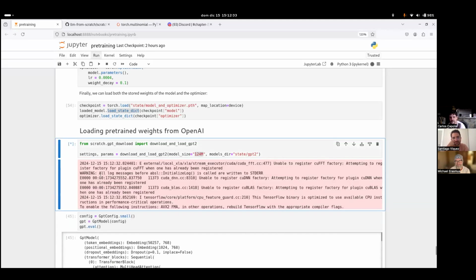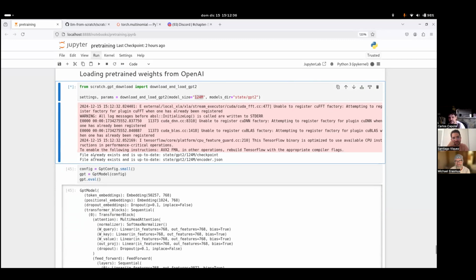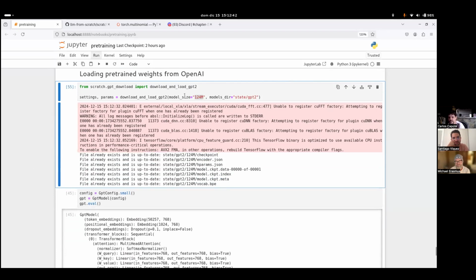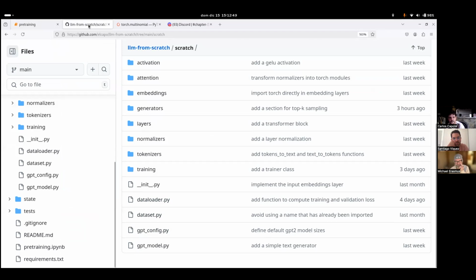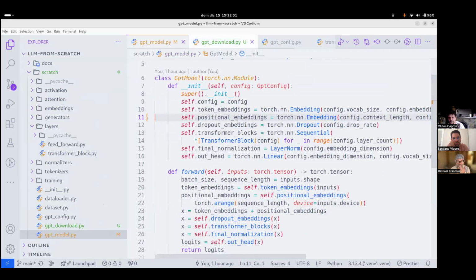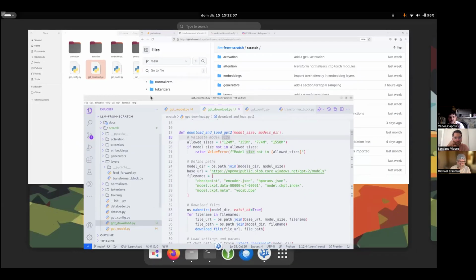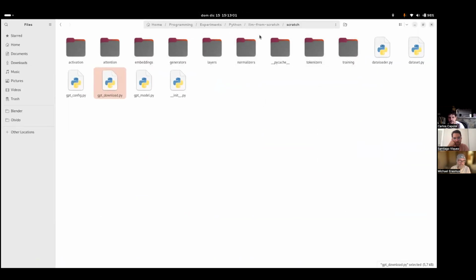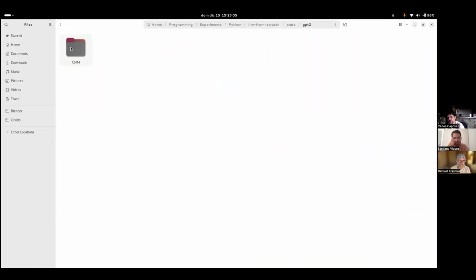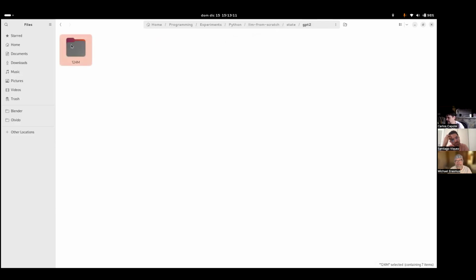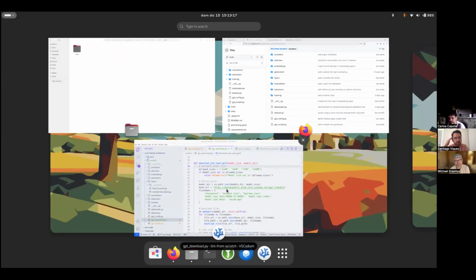But if I run it, it's smart enough to not download twice because I did it already. So it's telling me that each of the files is already on my computer. But this is basically it. You just have to choose the model size, which is one of the keys from here, and it will take all of the files and create a folder wherever you tell it to download the files. I guess if you run it with different models, I didn't do that, it would create one folder for each model.